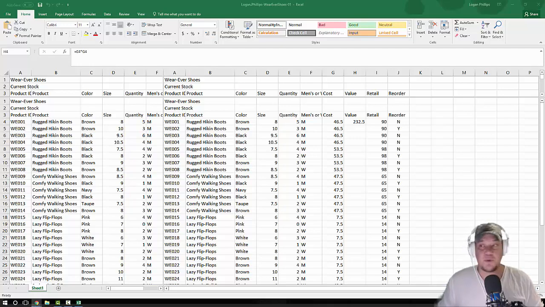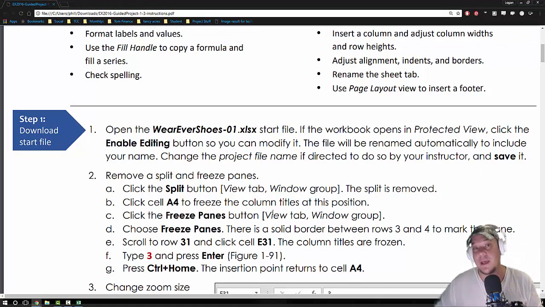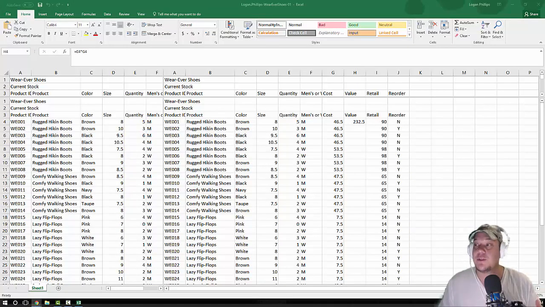All right, so as we go through this project, I'm going to be reading off the instructions, and I will tell you if I'm on step 1, step 1A, whatever step I am, I'll try to keep up with that. And then we'll be working through the document in real time, and I'll explain to you some things that are happening and why they're happening, why we're reading through this document.